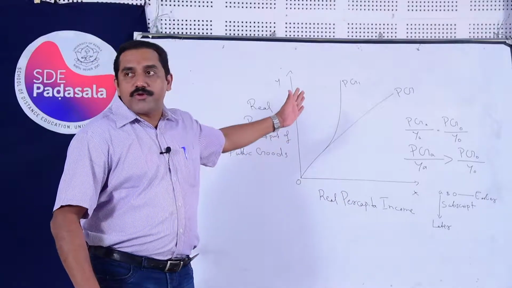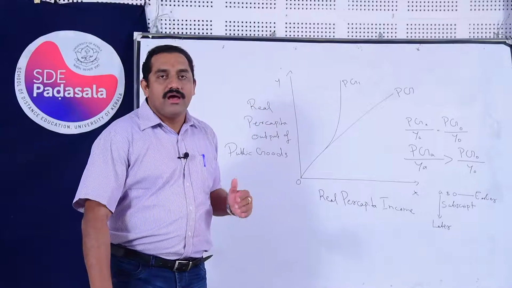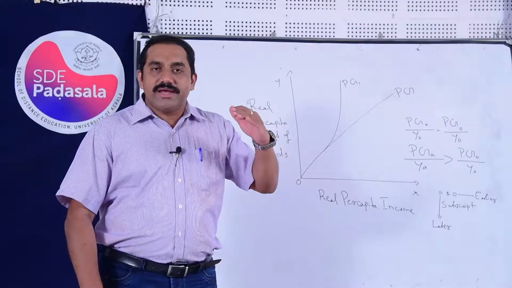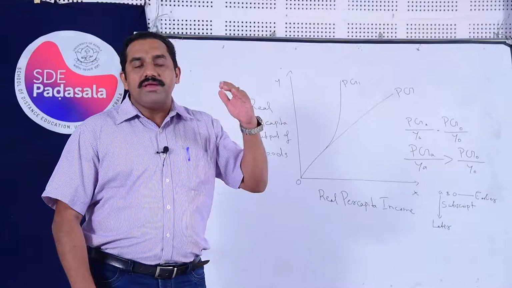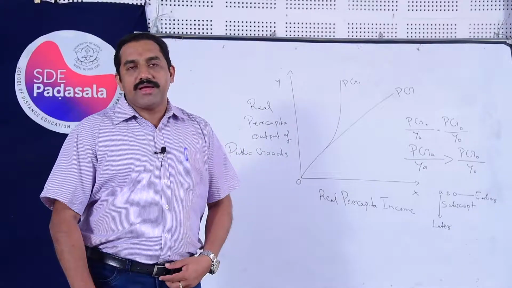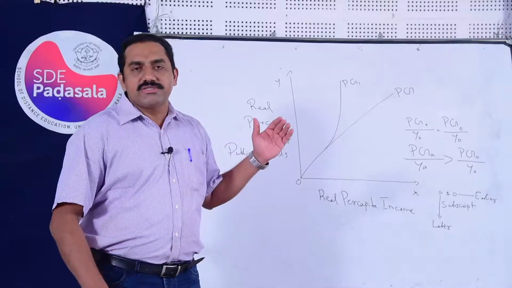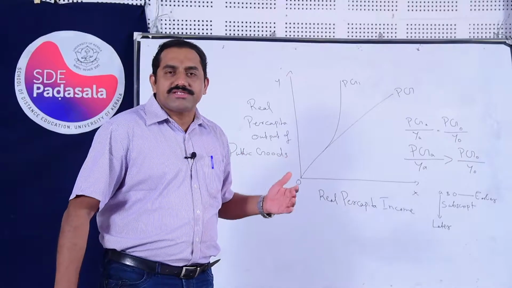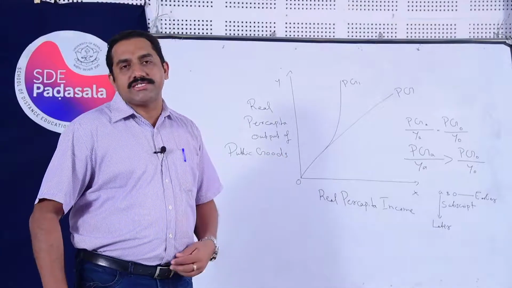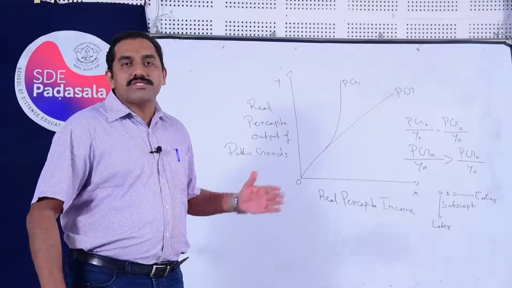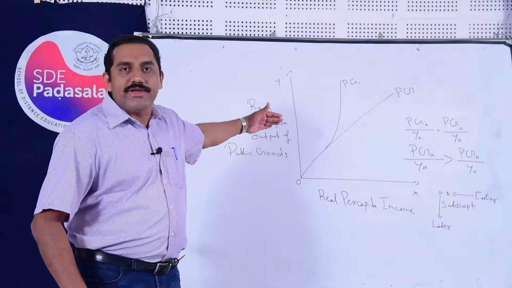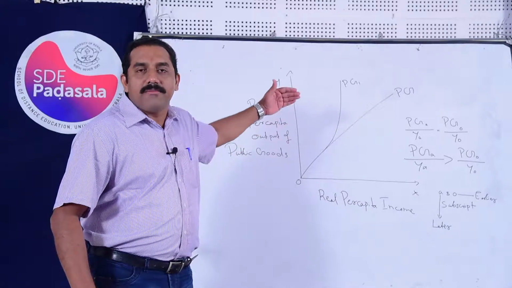The real per capita output of public goods increased more than proportionately, because as the economy progresses and the level of economic activity increases, the government will spend more on public education, health, recreation and other public benefit programs, because the people will become more demanding. These public goods such as education, recreation and healthcare are income elastic goods. As income increases, people will demand more and more such commodities from the government. And Engel's law also validates this argument of Adolf Wagner, that higher income leads to higher expenditure on education, health and such public recreation and welfare programs.